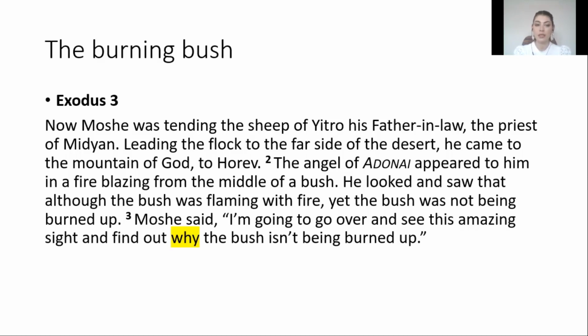He looked and saw that although the bush was flaming with fire, yet the bush was not being burned up. Moses said, I'm going to go over and see this amazing sight and find out why the bush isn't being burned up. And so this is another chiasm. It's going to be a chiasm that makes use of the words that are used before the burning bush and directly after the burning bush.